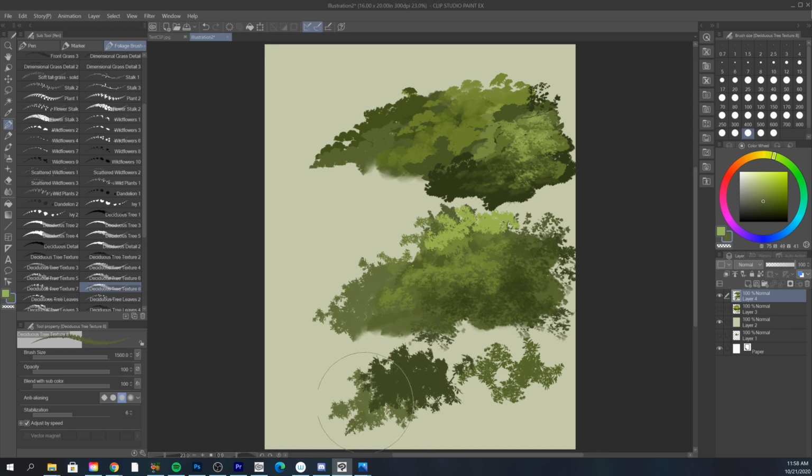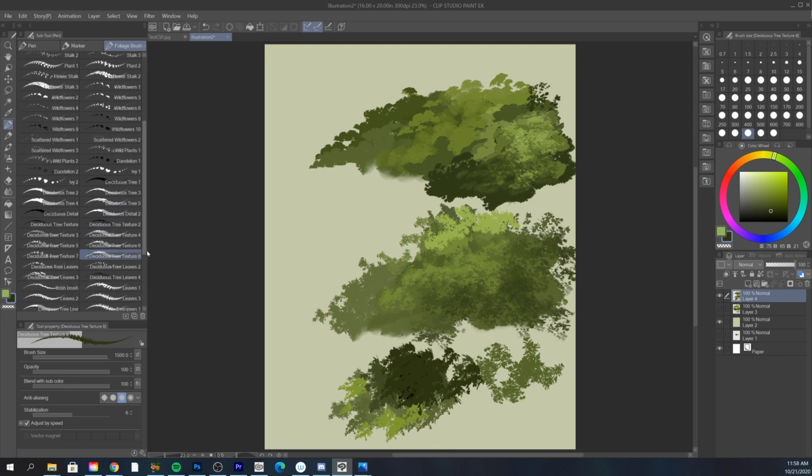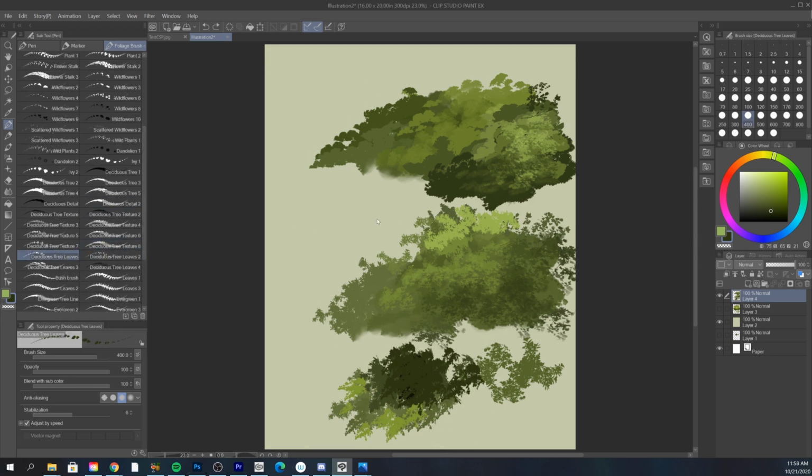Same sort of deal. That's too dark. There we go. Okay. Then we've got leaves. These are just some scattered leaves that we can start adding individual little leaf details in with, like this.